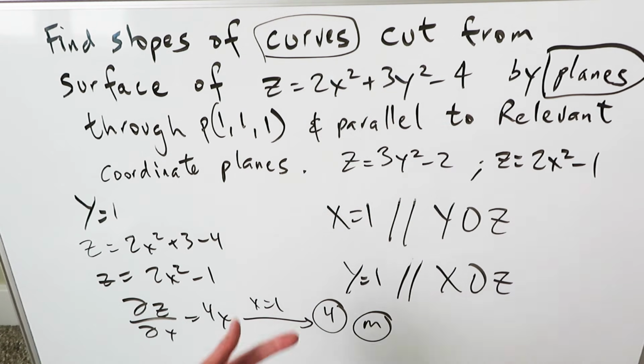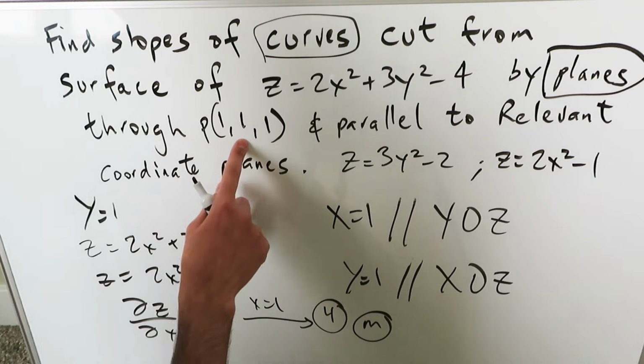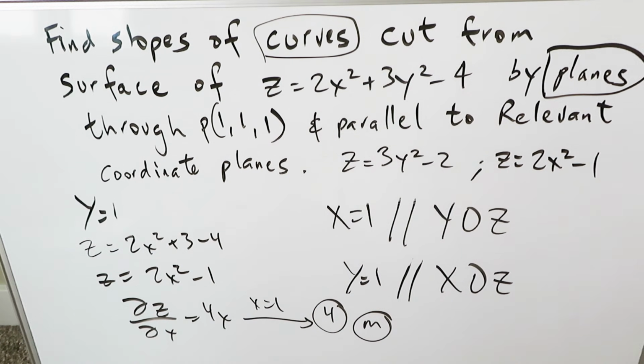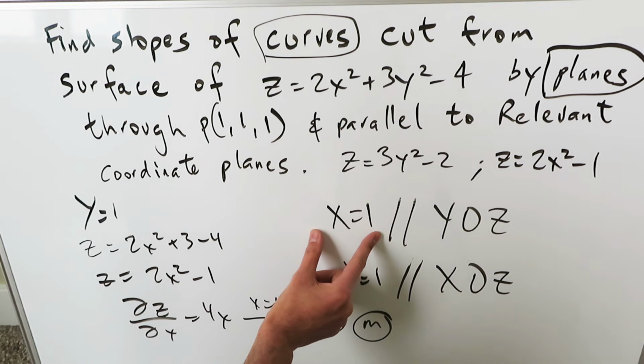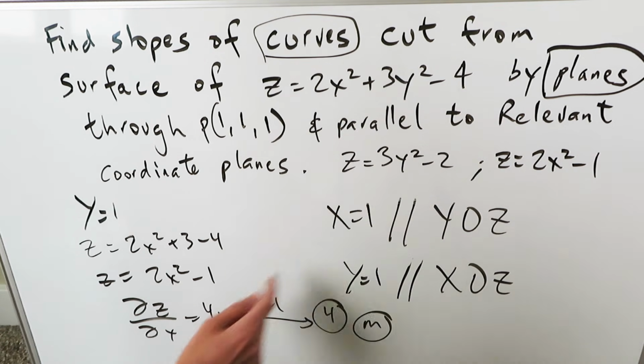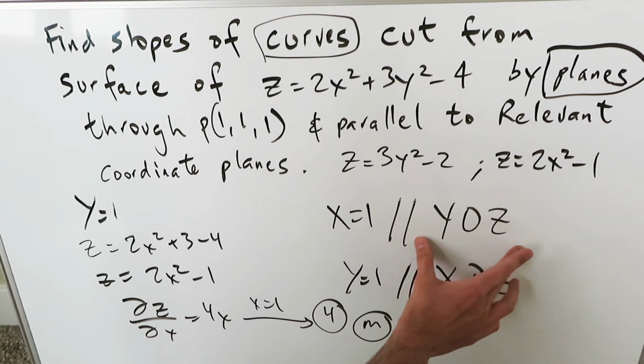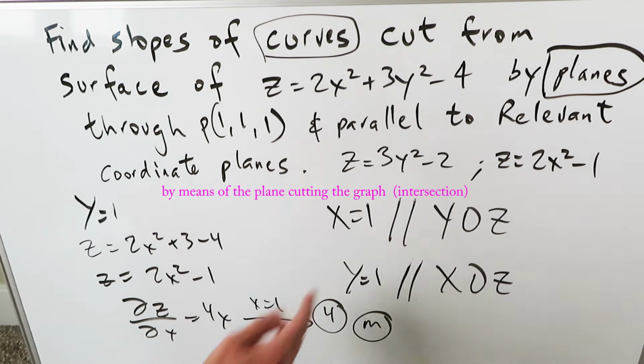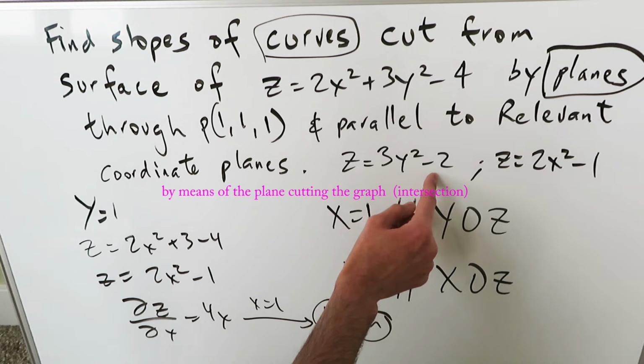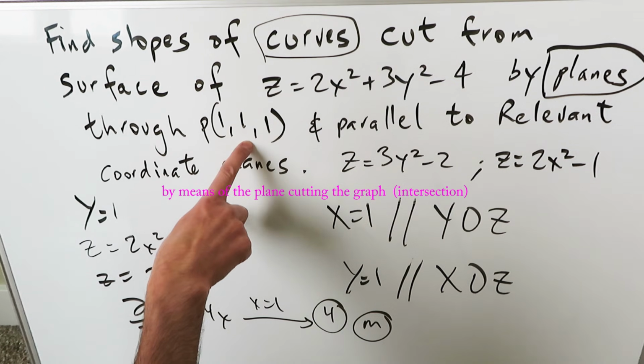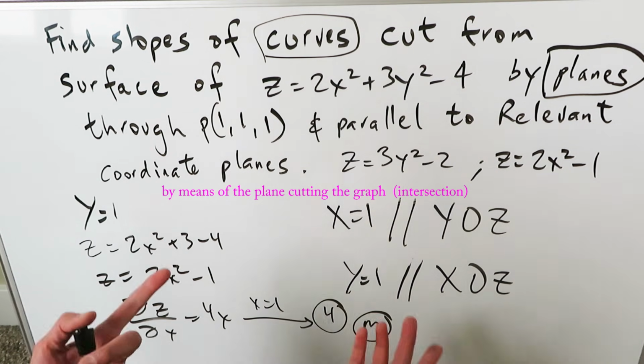The tangent slope over there is equal to 4 at that particular point, 1, 1. How can we verbalize these answers? When we're looking at the plane x is equal to 1 and we're looking at this particular graph over here, and we know that plane is parallel to this specific coordinate plane, we are developing a curve, and that curve is z is equal to 3y squared minus 2. At this particular point, the tangent will be a value of slope 6.